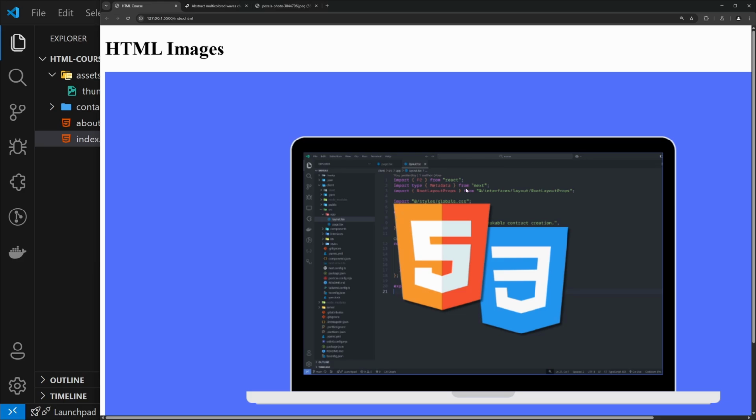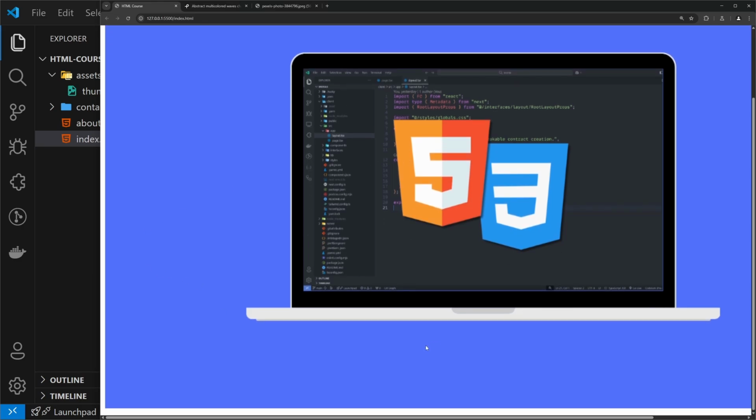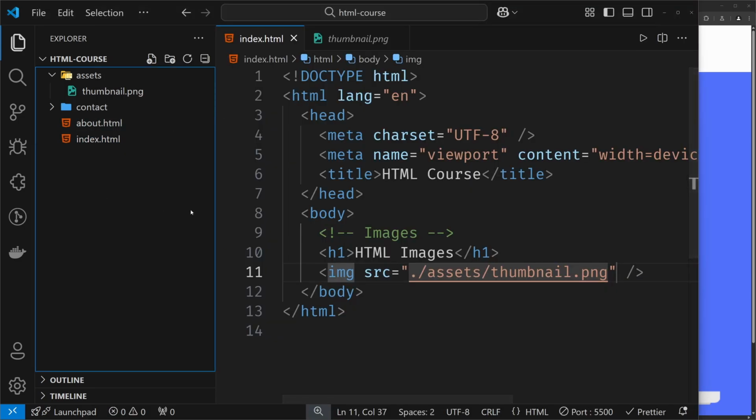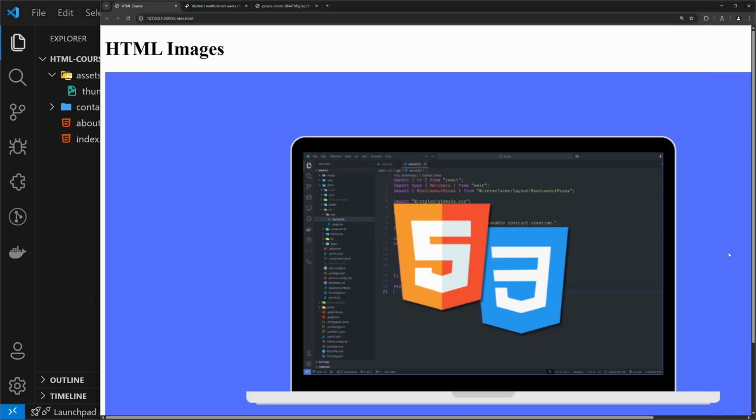Which is awesome. And for now, please don't worry about the shape and the size of the image. We can control the shape and the size of the images by using CSS. Okay, now this is one way of rendering the image inside of the web page. But what if you do not have a proper image which is inside of your machine currently right now? How can we show that, right?